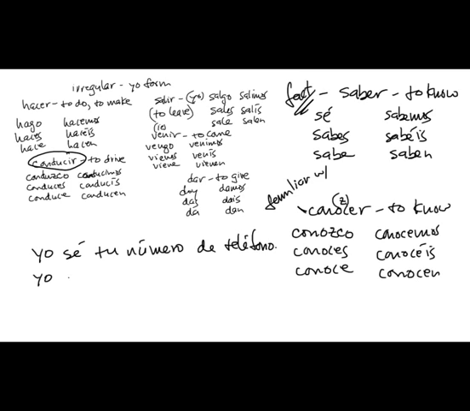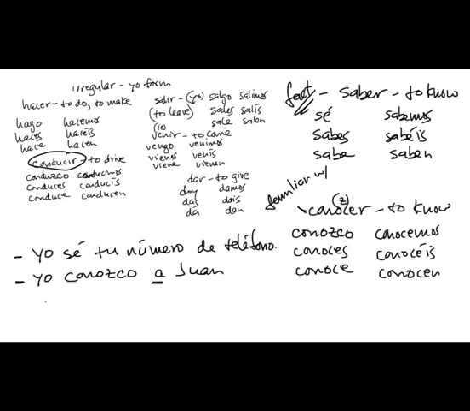So I would say yo conozco, you or anybody else. Let's put somebody else here for the time being. Yo conozco a Juan. This a is called a personal a, and it comes before a direct object whenever it's a specific person. Don't worry too much about that at this point. We'll see it later when we're working with the direct object pronouns. The important thing here is to know the difference between saber and conocer. Saber, to know a fact. I know your telephone number. Conocer, to be familiar with a place or with a person. I'm familiar with Juan. I know Juan.